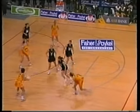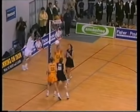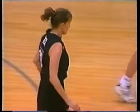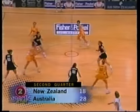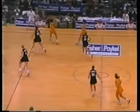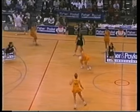If you had to put out your best 7, how would you do it? How could you choose? Well, I guess what could have happened here, Anne, is that she's changed the combinations, and as much as that's a challenge for the Australian team, it also is for New Zealand. They don't know some of these players. They've never played Illich, they've never played McMahon, and that presents challenges too.